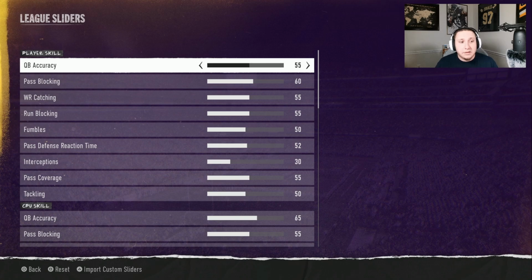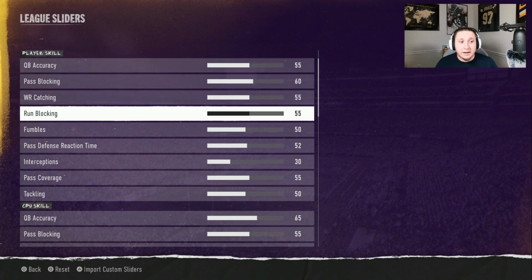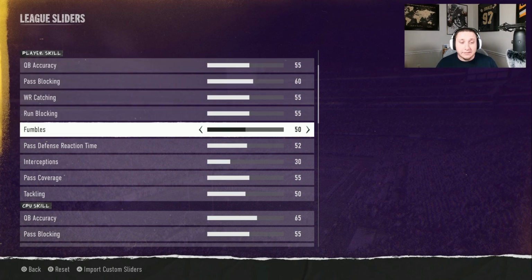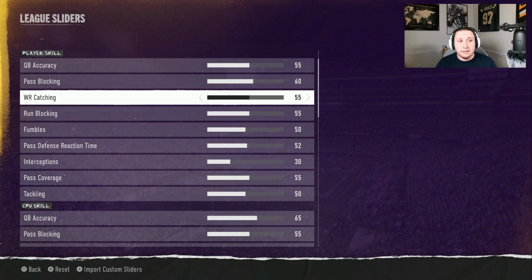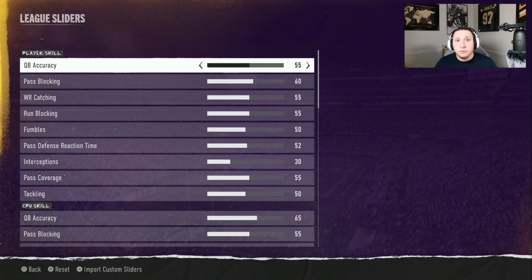Realistically, the only thing that is maybe a little bit confusing once we break this down as a whole is going to be the fumble slider, because this is the one that has changed on Madden, but has not changed on College Football 25. And it's interesting because this is essentially taken from older Madden games, but Madden actually updated this. Anyway, the general way that most of these sliders work is if you increase the slider, you increase what the skill says it is.